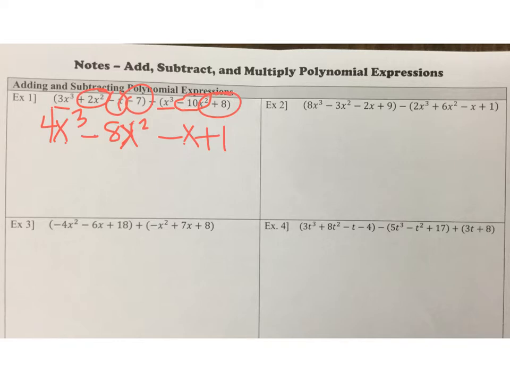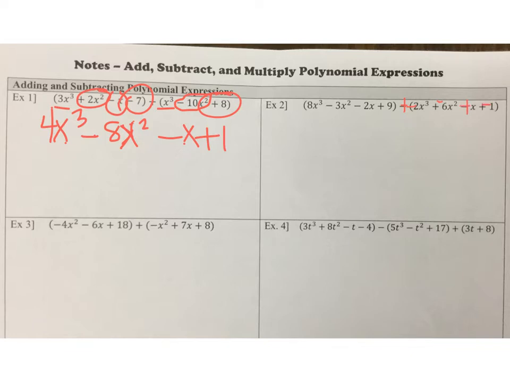Now remember, you're subtracting all of these on this right-hand side. So basically, if you remember from middle school, you're going to add the opposite. So you're adding, and all these are going to change to the opposite sign. So we have a negative, positive, and now this is going to be a negative 1.